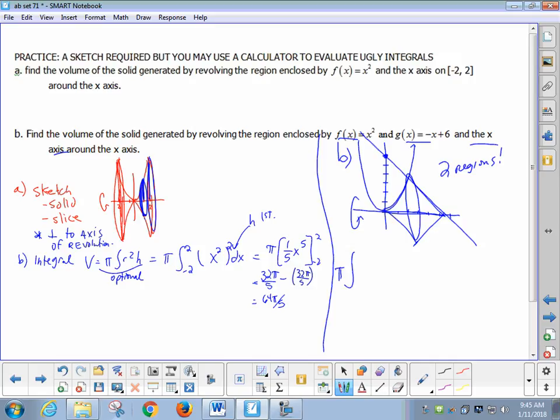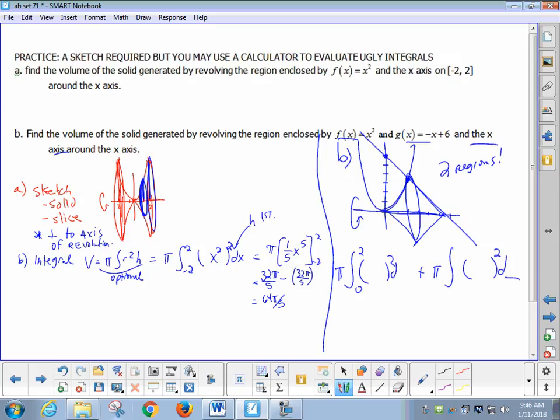The first region will be pi r squared h, and the next region will be pi r squared h. Let's talk the first region. From where to where? Now, the intersection point is certainly where the end of the region is. I don't care if you show me all the algebra, you can just guess and check. Can you just tell me what the intersection x is? Because you're smart enough to just see it. 2. Yeah, it's 2. Check it to verify 4 and 4. They do intersect when x is 2. So the first region is from 0 to 2.